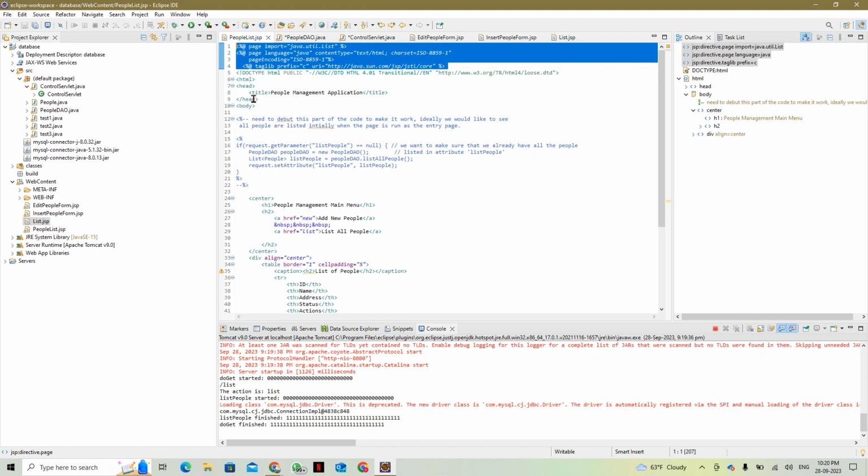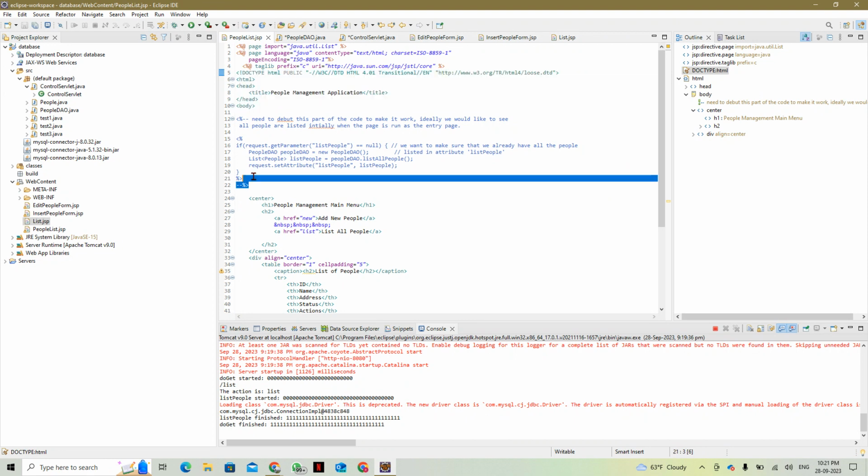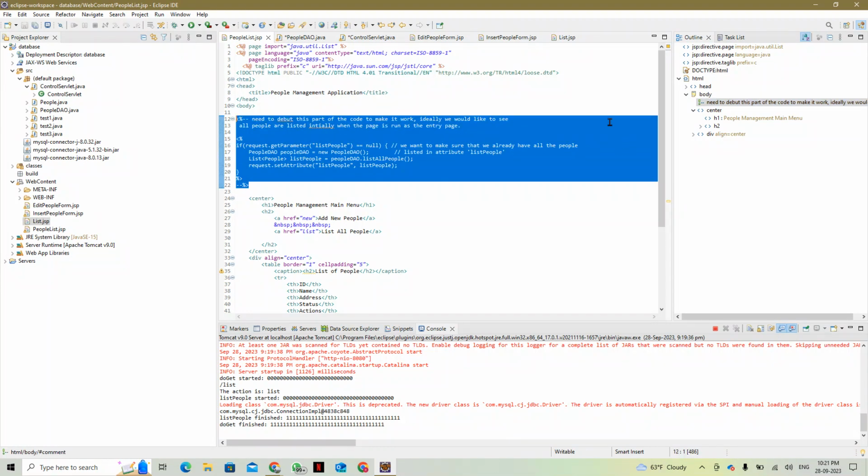And moving on, these codes are the basic HTML codes. They define the HTML structure for the page, and include the document type declaration and set the page title, all those things.